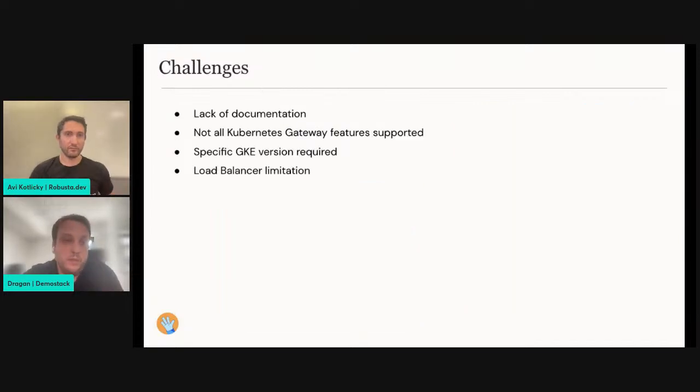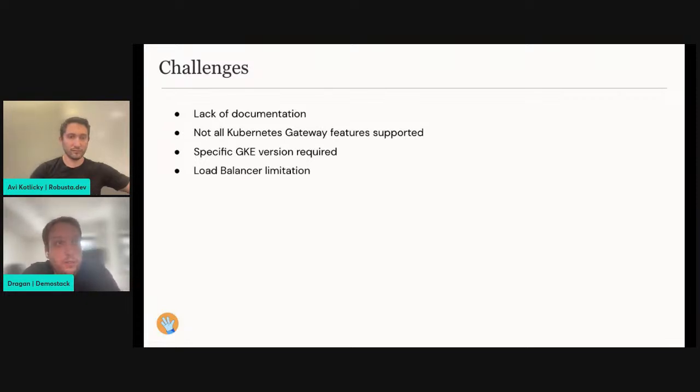Challenges that we had during this implementation: lack of documentation. Not all Kubernetes Gateway features are supported, because GKE Gateway is an implementation of Kubernetes Gateway, so they really don't support everything that Kubernetes Gateway has.